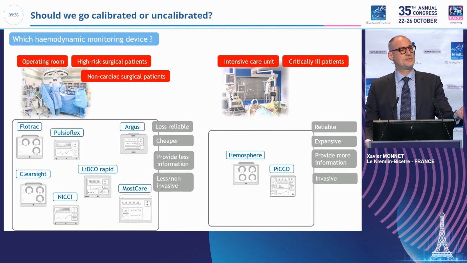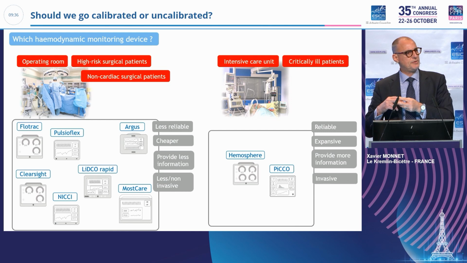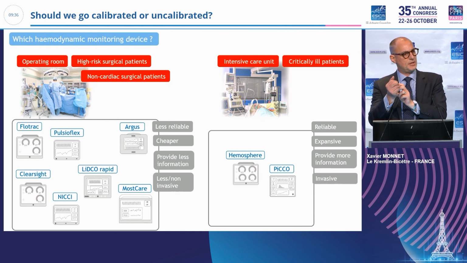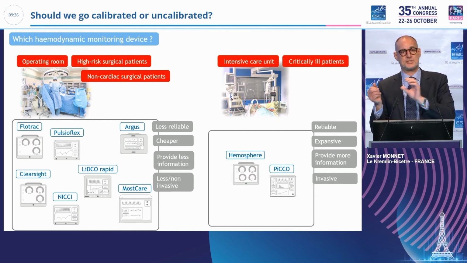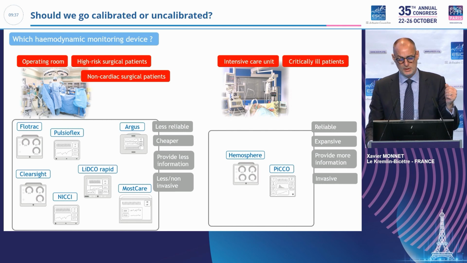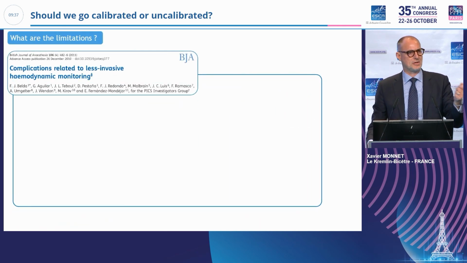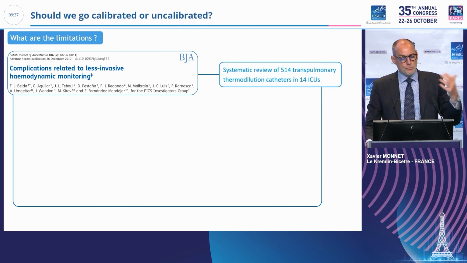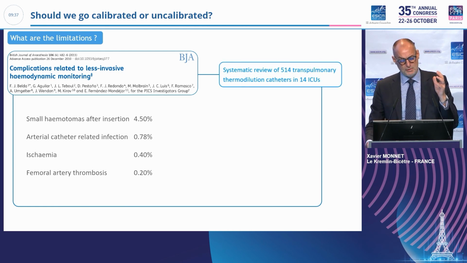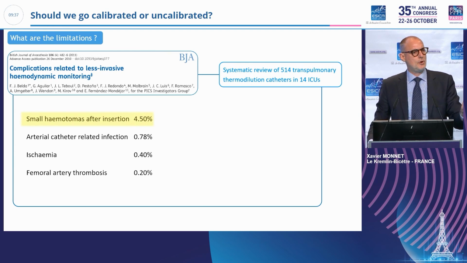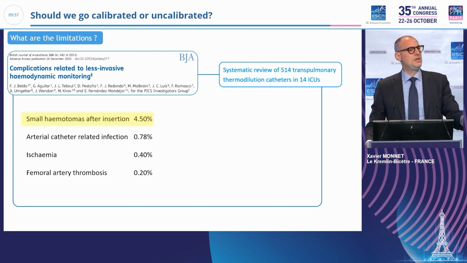Finally, there is the issue of invasiveness. There are some non-invasive, minimally invasive devices that can be plugged on a standard radial catheter, while transpulmonary thermodilation devices require this large arterial catheter. This study years ago showed that the rate of complications is not very high. I'm not sure it's so low because it's an invasive technique, definitely.